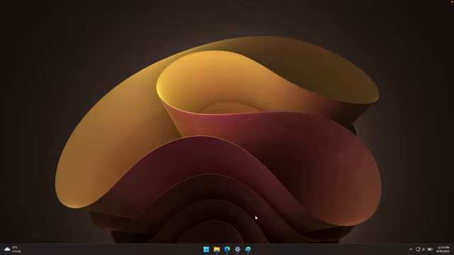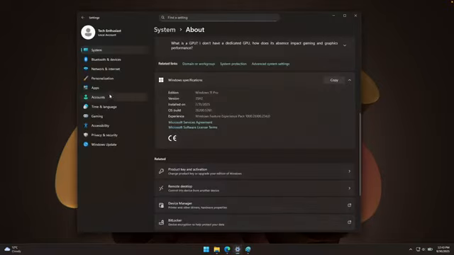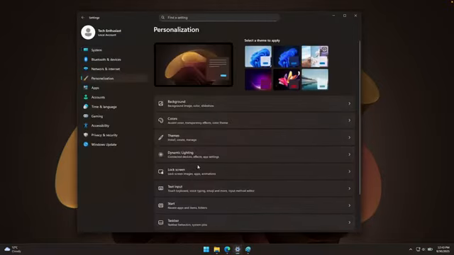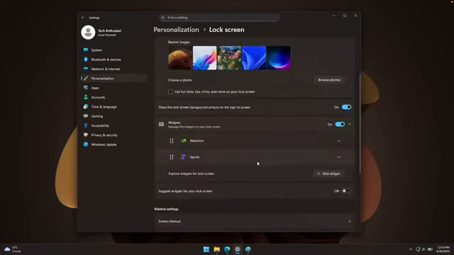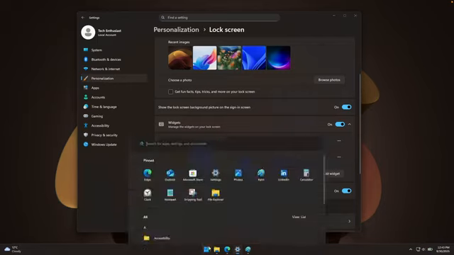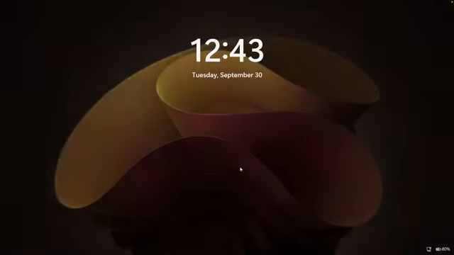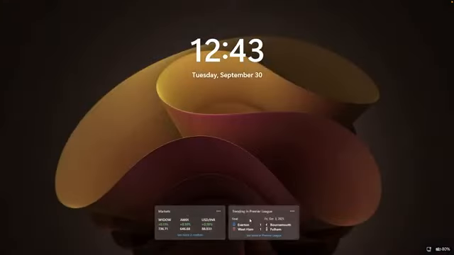Now, one really cool thing about Windows 25H2 is if you go here to the personalization and the lock screen, we can also see this new option, which is suggest widgets for your lock screen. So we can enable this, and now if I go here to lock the screen, we can right now see these two widgets right here down below, and this is basically new inside Windows 11 25H2. And now we can also see this new icon at the bottom right corner on the lock screen. If you have a laptop, you will also see the battery indicator on the bottom right.